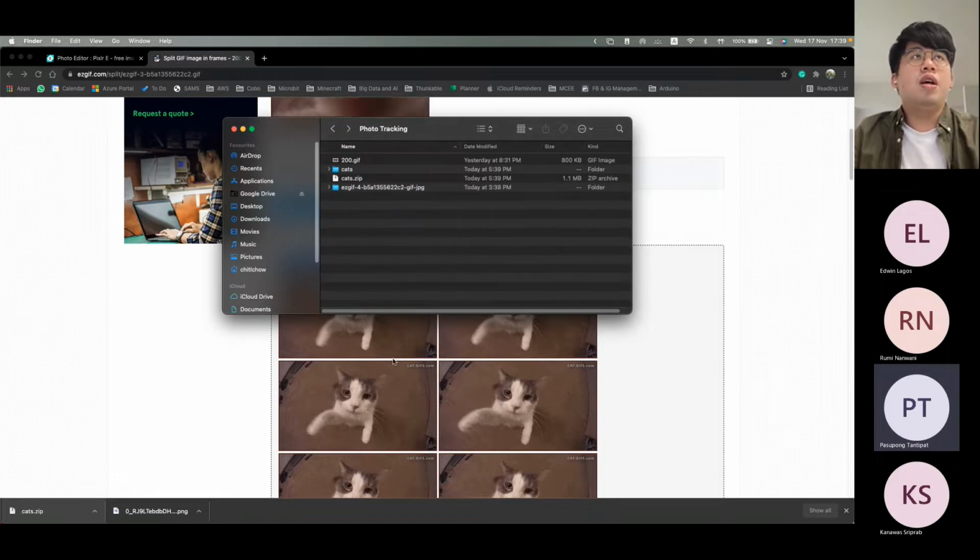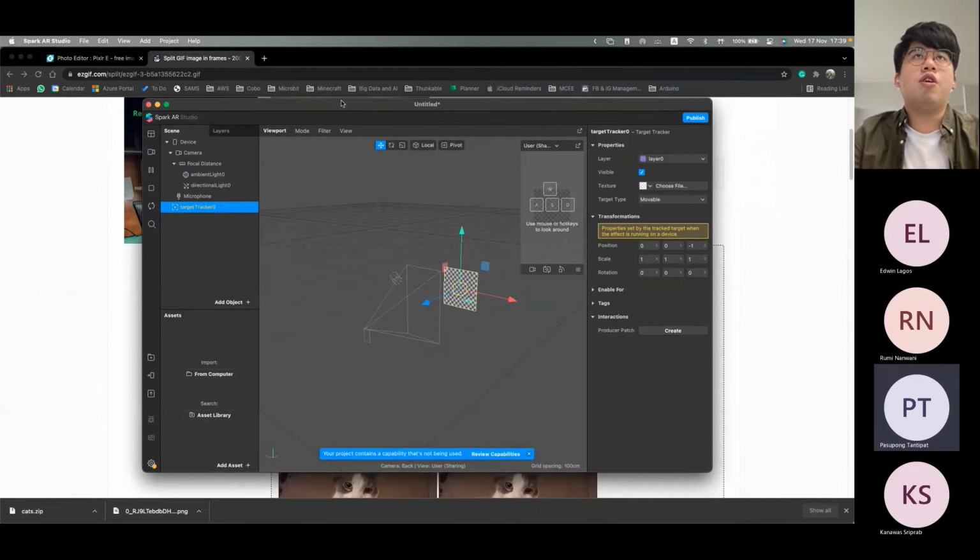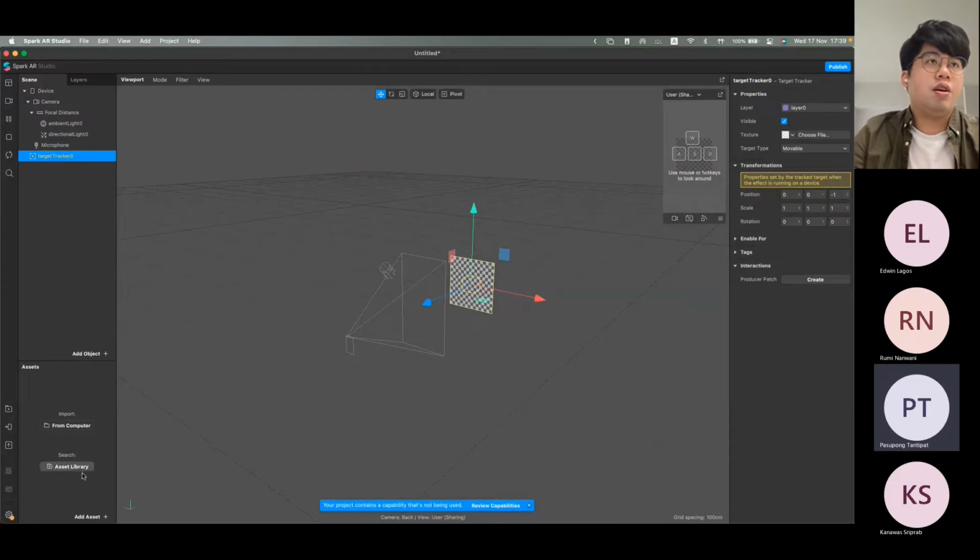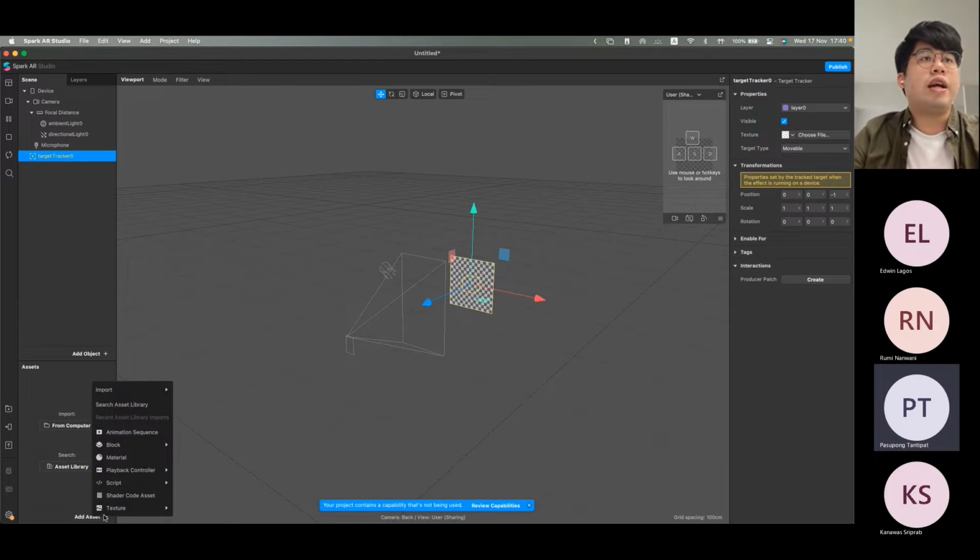All right, so now let's go back to Spark AR here. What we need to do, first of all, is create an animation. It's like the old school animation you have seen from TV shows. So actually we have to create a texture. Inside texture, I'm sorry, it should be import texture animation.